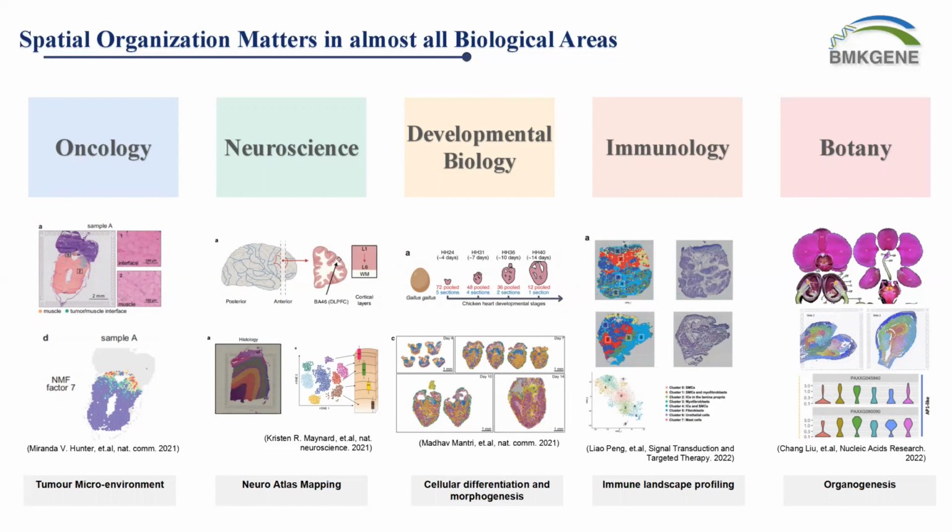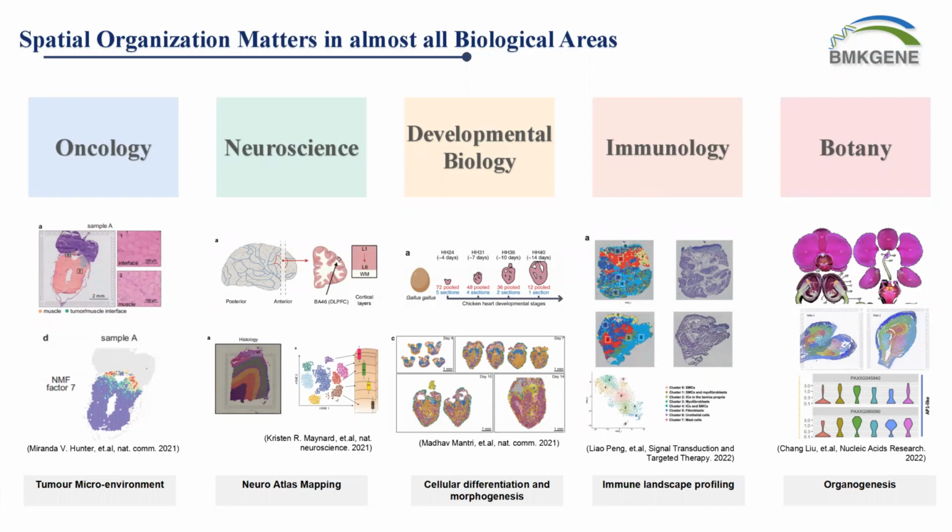In immunology, I also give an example here, which is looking at the immune landscape in inflammatory tissue, where it's very important for us to track the activity of immune cell activation in the context of spatial information. And the last example is because it's not only for human or other model studies; in plant studies, it's also very important when we are looking at different angles of this area.